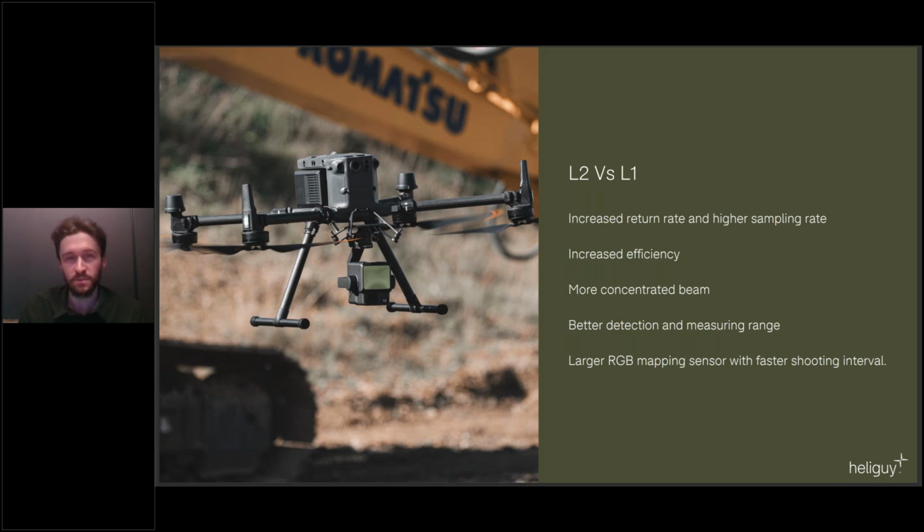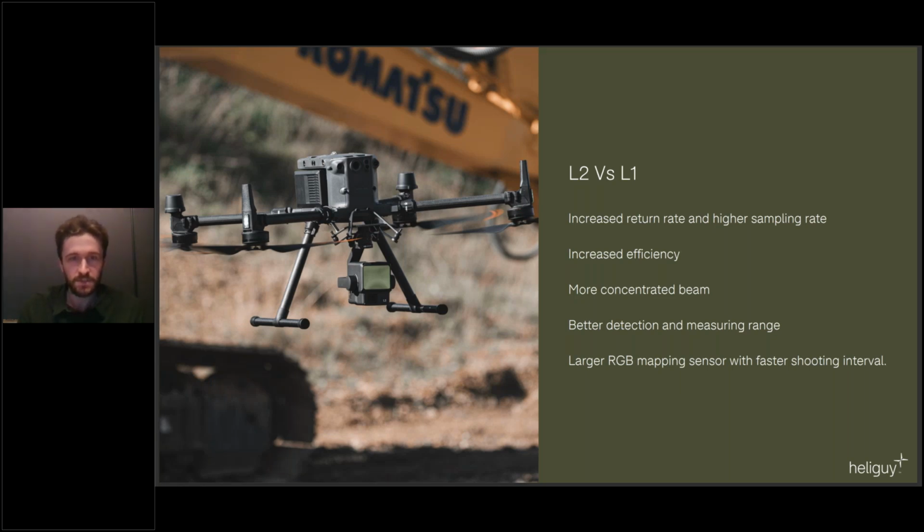Now it might be preferable to fly slower with LiDAR to improve the point density, but it does mean that if you need a quick mission, that you need to fly quickly and get your data in the most efficient manner, you can now do that, and you can fly that at 15 meters per second.